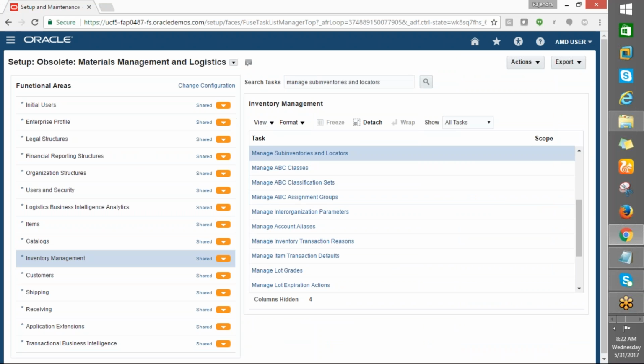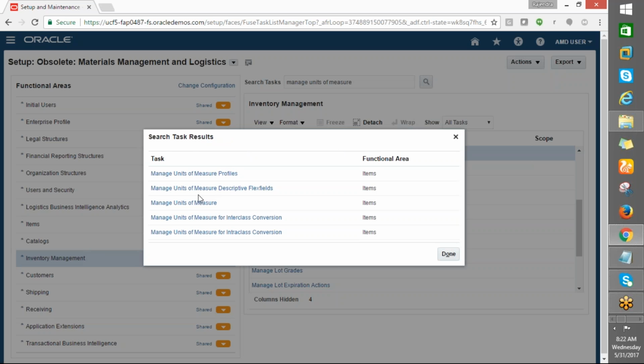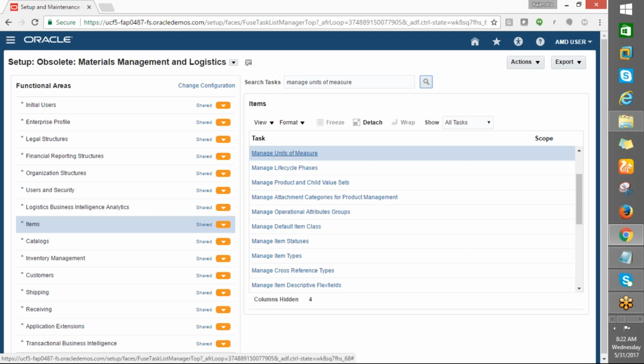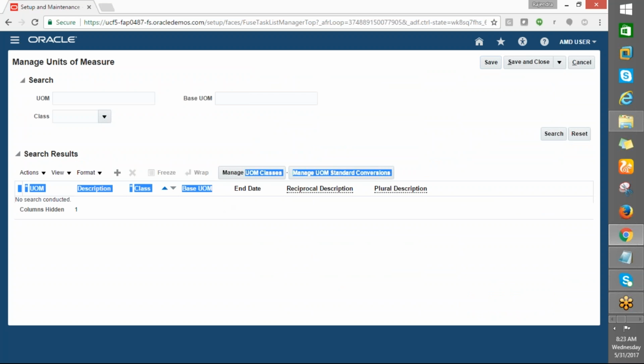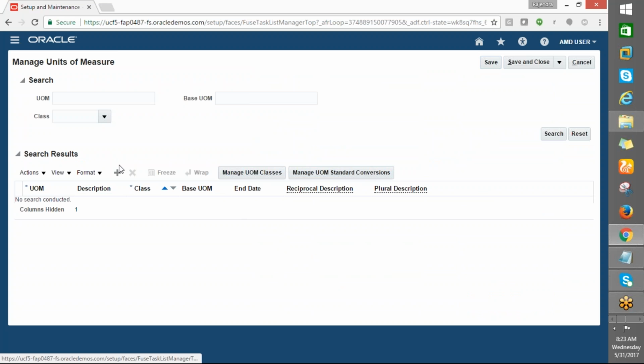Let me go to manage unit of measures. We can go for the unit of measure by kgs or liters, like that. It is a volume.